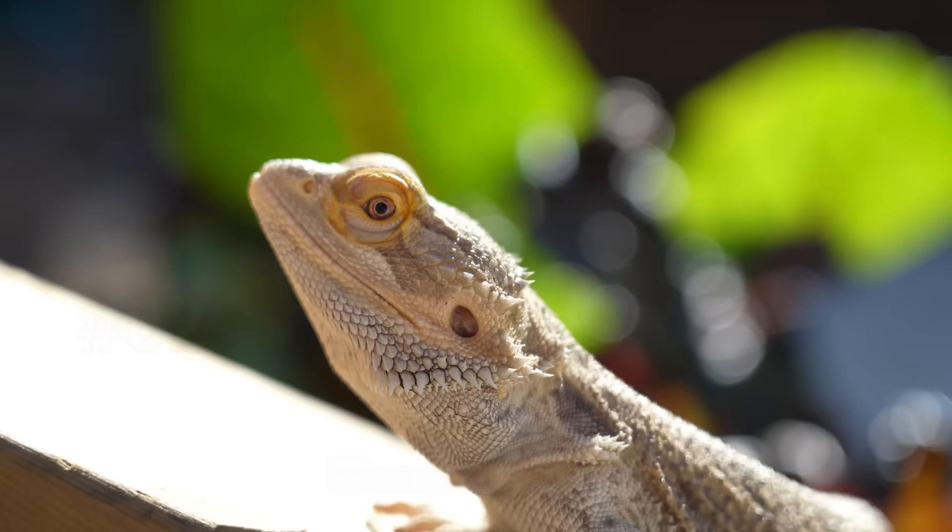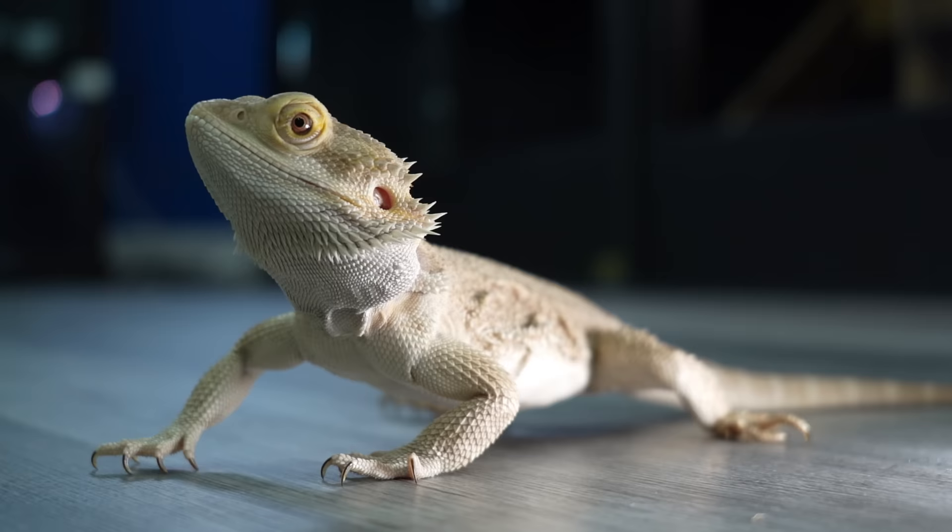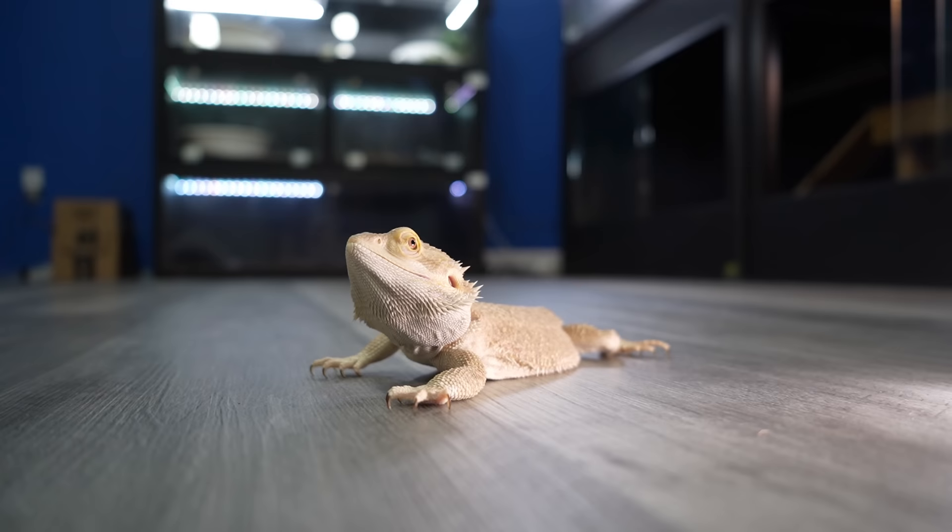Number two: bearded dragons. I know this is going to be obvious, but as long as the parent truly takes responsibility — keep in mind all of these animals live 15-plus years, not short lives like hamsters. These animals are big enough to handle; Diamond's tail isn't going to fall off, and he's big and substantial enough that I never feel like something's going to happen. He's got really strong hands and he'll hang on to you too. Just overall, very calm — I put this animal on my shoulder every video, and this animal is just super chill all the time.